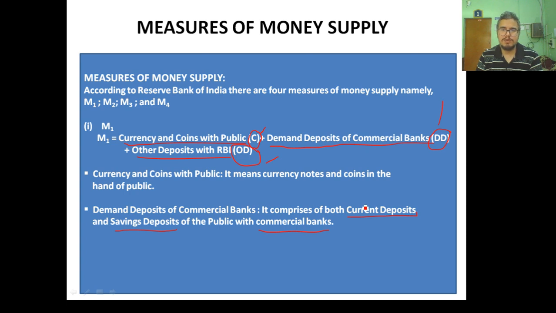So that is the reason why a person or the customer who is having current account deposits doesn't get any interest on their money saved in the bank. Instead, they have to pay interest to the bank, because the bank is providing security to their money. On the other hand, savings deposits, almost all the types of deposits which we have nowadays, let's say our salary account and all those things, are in fact savings deposits.